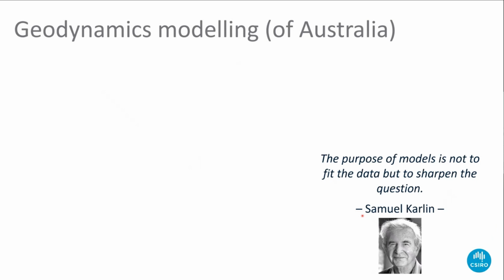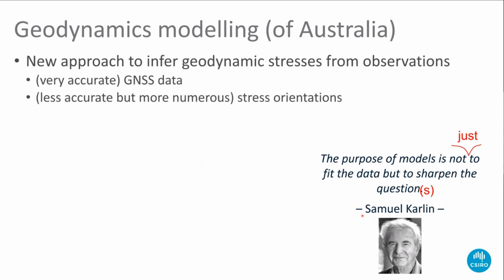You all know this quote probably really well. Hear it all the time from Samuel Carlin. And that was written way before we had machine learning. So I would be tempted to modify it to say that the purpose of a model is not just to fit the data, because today we can fit the data really well with machine learning, but it's to sharpen the questions. And that's your interpretability, your explainability that we want to bring with the physical process that we include in the machine learning.